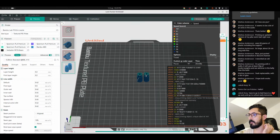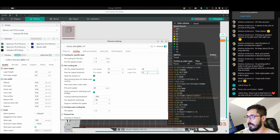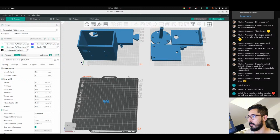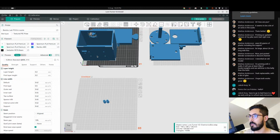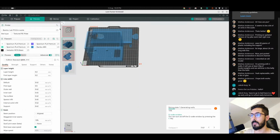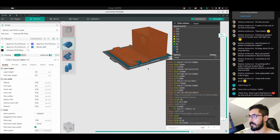With ABS, the way it works is they have a minimum layer time of 12 seconds. So if something is super fast, Orca Slicer will slow it down unless you tell it not to, but it's actually a good thing to slow it down. Why does it want to put this in here? Let's see it now. Okay, now we get rid of that error.